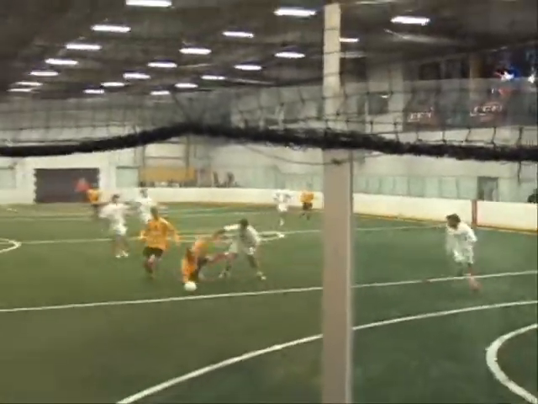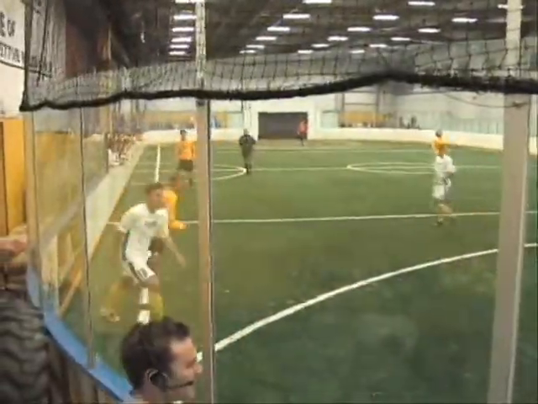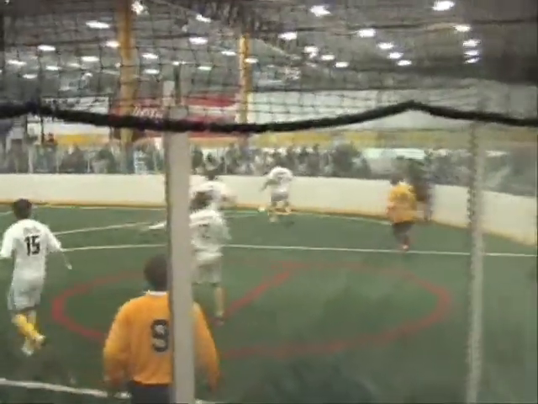Tony Avery traps it, maintains control. Jay Hamilton takes over. Shot that's gone wide. Good deflection there by Swift. Jay Hamilton flicks it on to Tony Avery. Tony Avery turns. Shot that's gone off a San Diego player into the corner.